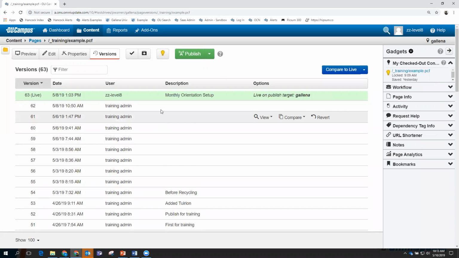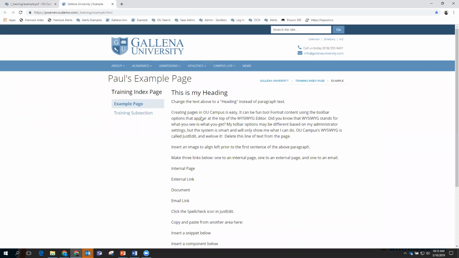The one here that is highlighted in green, the very top one here, that is the one that's currently on our production server. So I can always go back and see exactly what's on that production server. If I want to see that page, I can come up to that version, view on live, or click on view, go to page, and that opens up in a new window what my page looks like on the real server. So it actually takes me out to that page.